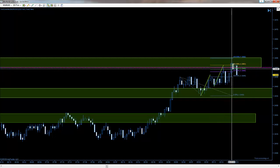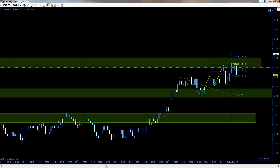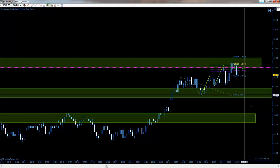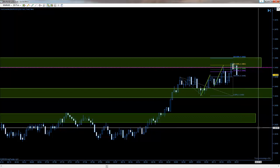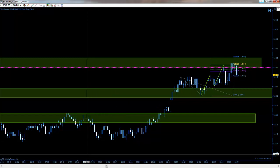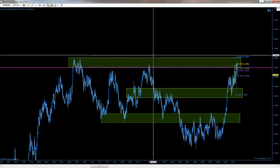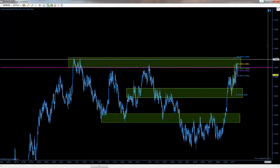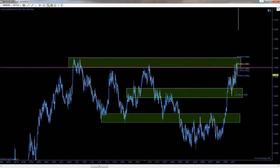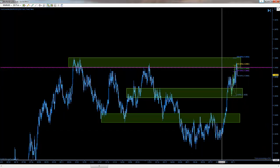Okay, because if you enter the trade anywhere in this area, your stop would have to have been right above this zone. So you're only risking about 7 pips or so to make a potential huge run downward. As we've seen in the past, history tends to repeat itself. We've seen significant and harsh rejections of this area up here. So risking 7 pips for a potential extended move downward is extremely huge.